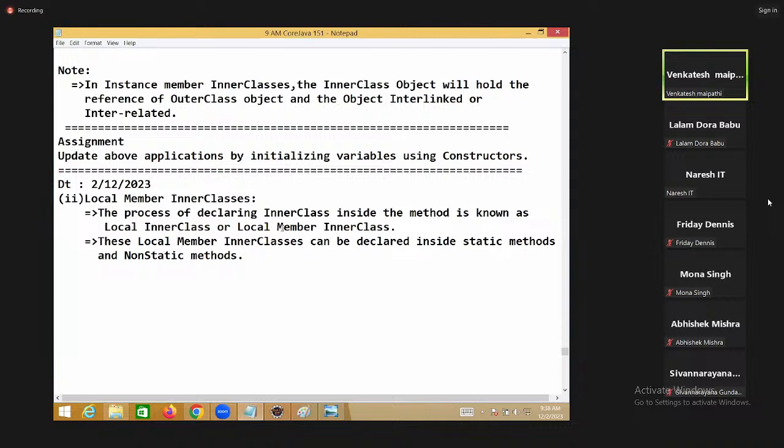Both. You can declare them inside the static methods, and you can declare them inside the non-static methods.